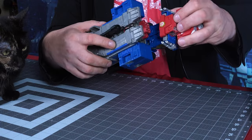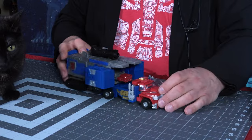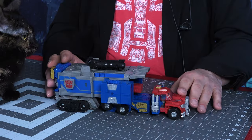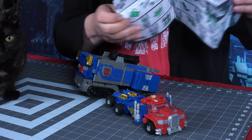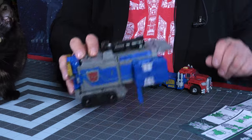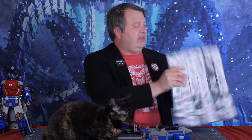Attaching that piece allows you to put this post into the cab, attaching the trailer, and it can move back and forth. He does have this Autobot symbol on the top — that does not move. You can store his gun right here; I think he'd get pulled over on the highway for that. It's a very cool-looking trailer. The trailer has these posts that come out, so when he is not towing it, it can stand, providing you keep the posts level. The cab itself can roll for a bit.